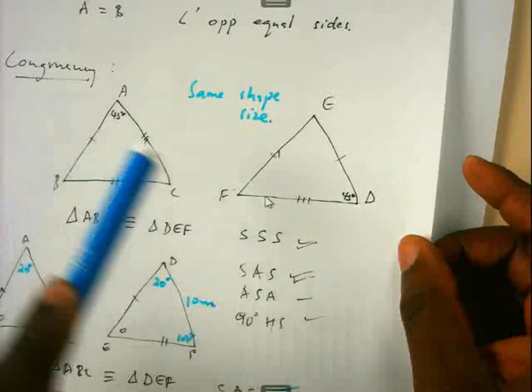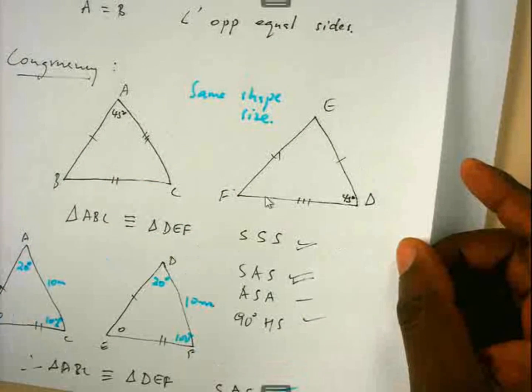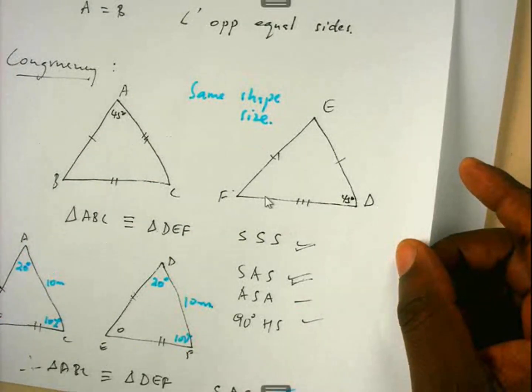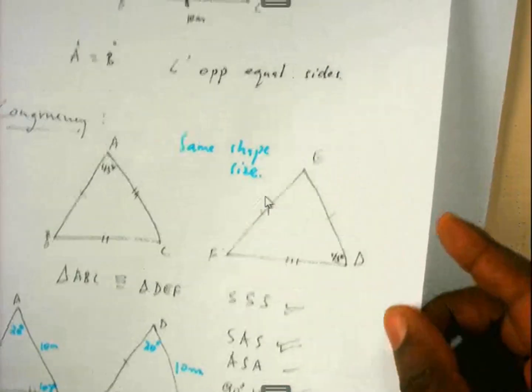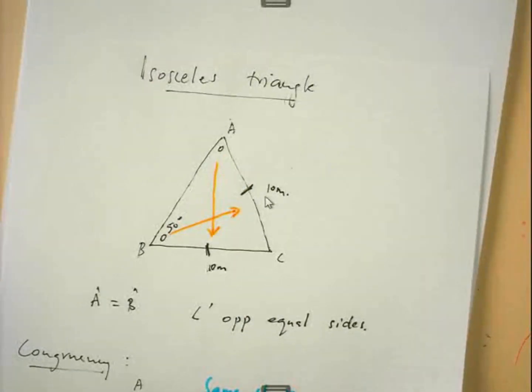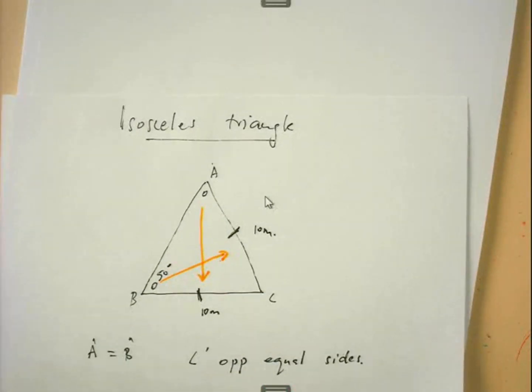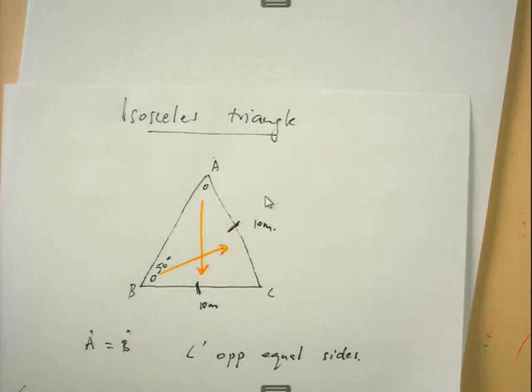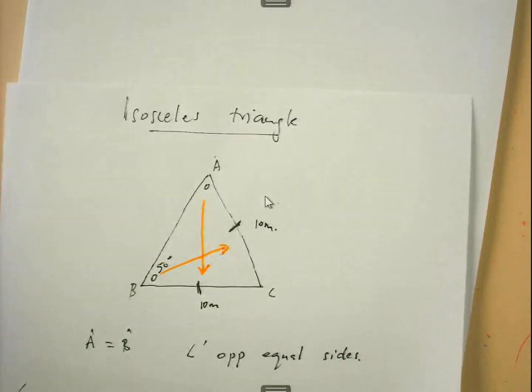When you see two triangles, then you must think of what? Congruency. Can I prove congruency on these triangles? But if you see one triangle with two sides equal, you think of what? Is this the isosceles triangle? What do I know about isosceles triangle? But again, for two triangles, there's again the concept of similarity.